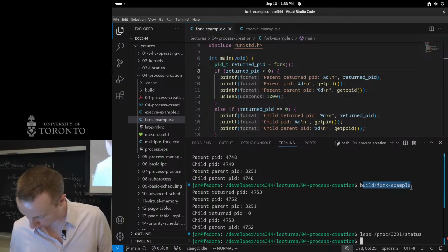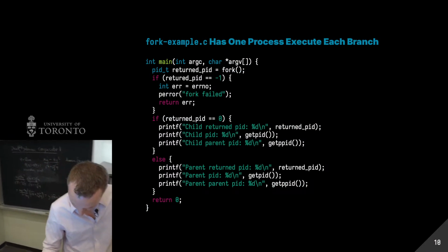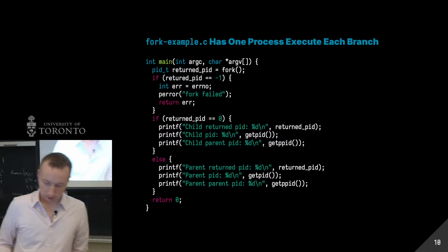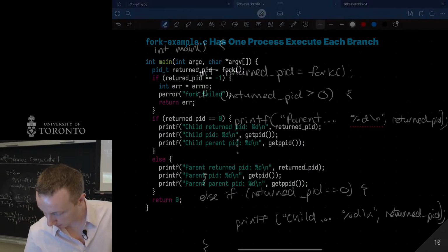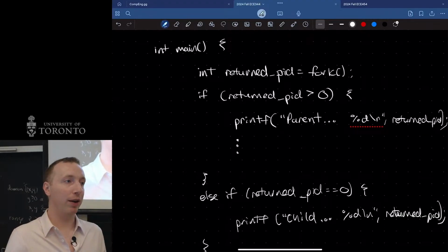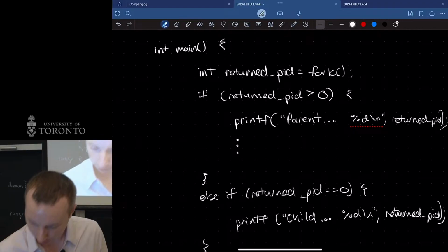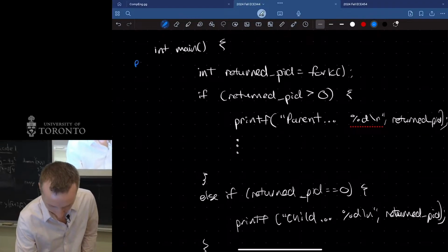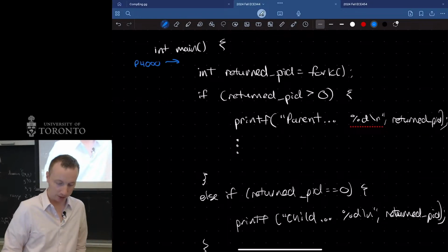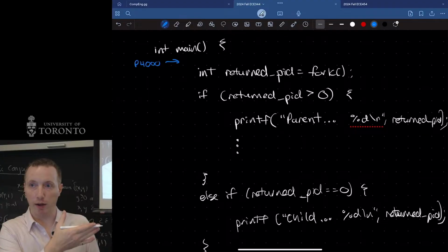So here, let's try and use the numbers. Oh, whoops, that's not the right one. All right, so I have something that looks like this, right? So we always start arguing about our program assuming we're already a process, right? So someone created me. We know now that it was kind of bash. So I like to write in the margin to keep track of which process is where, just in the column. So originally, when we're running main, we just assume we have one process running it, right?